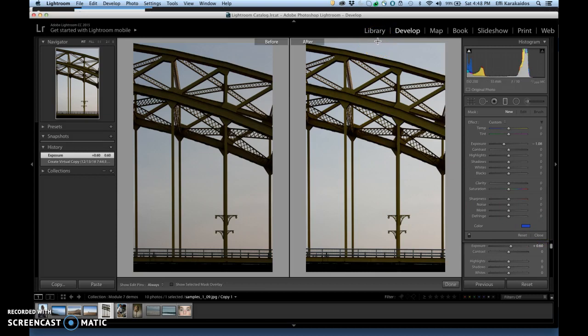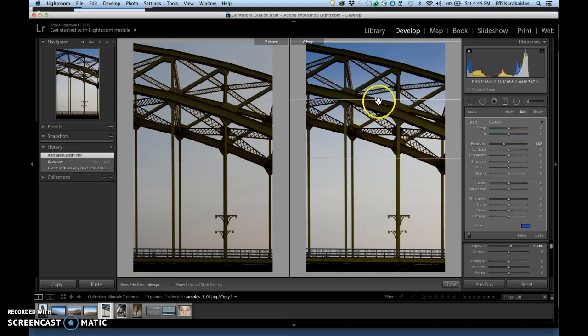So I have -1 exposure and color blue. And next, with my cursor, I'm just going to drag from the top of the image. If you have a hard time keeping this level, you can press Shift and that will keep it exactly level. Okay. So you can see it's adding a gradient of that effect. If you hover over the pin, it shows that it's added more where you started the filter and then less as it ends.